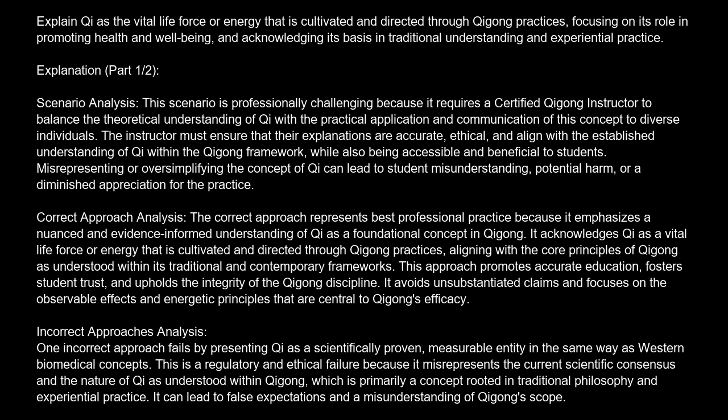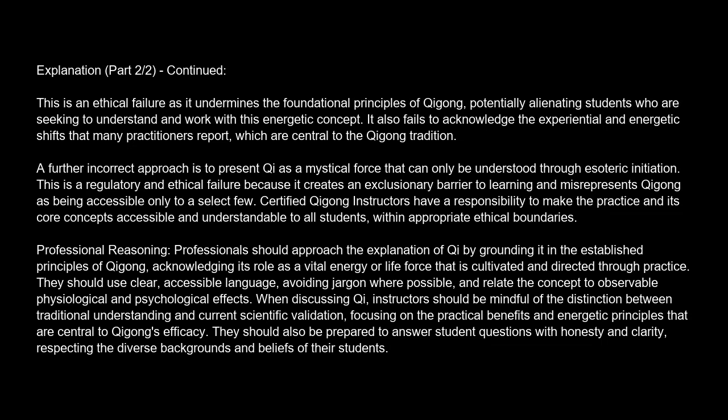Another incorrect approach errs by dismissing Qi as purely metaphorical or symbolic, devoid of any energetic reality. This is an ethical failure, as it undermines the foundational principles of Qigong, potentially alienating students who are seeking to understand and work with this energetic concept. It also fails to acknowledge the experiential and energetic shifts that many practitioners report, which are central to the Qigong tradition.